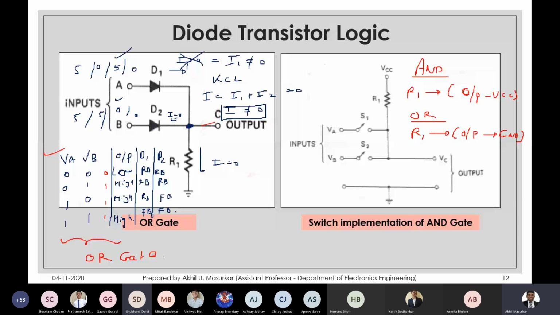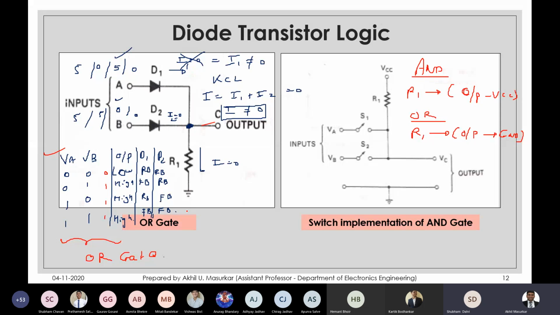Sir, yeah, so why do we connect the resistors in specific positions only, between output and... Shubham, can you speak a bit louder please? I could not hear you. Hello? Yeah, so why do we connect the resistors in specific positions only for the AND gate and OR gate? I didn't get that.